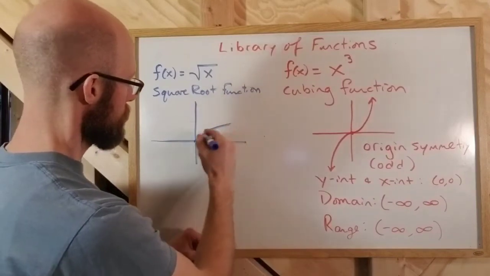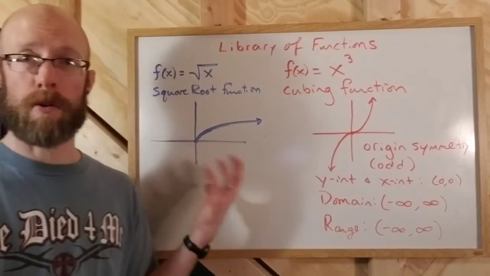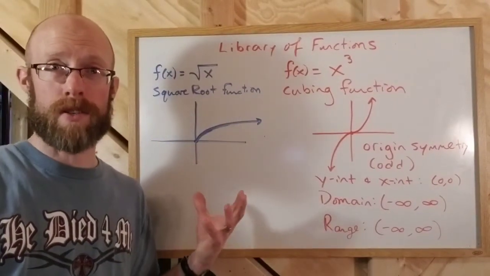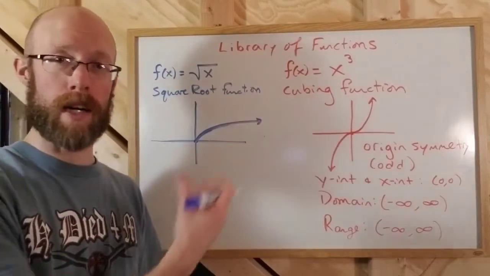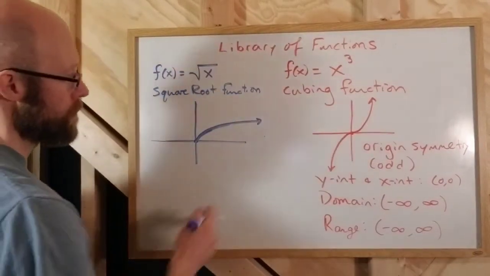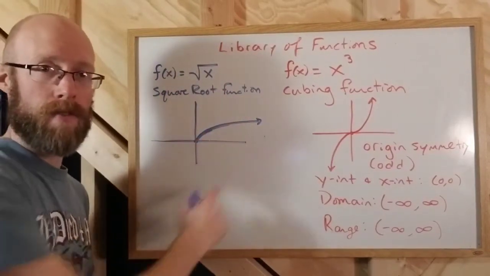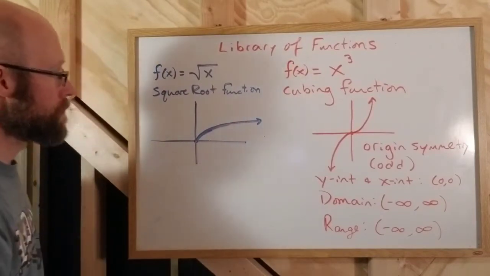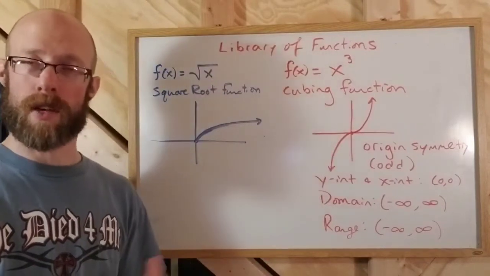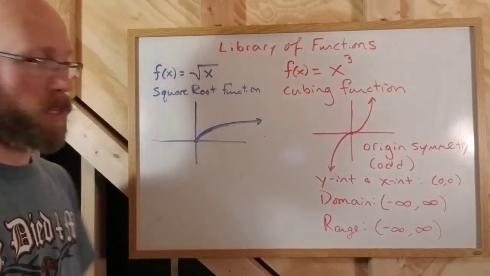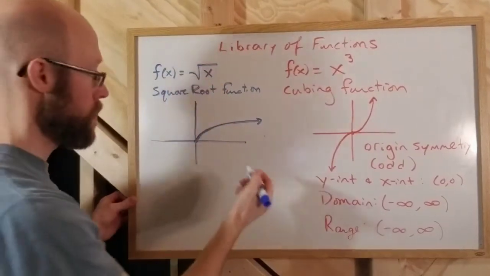In fact, it's going to be parabolic. Okay, so it's a parabola, essentially, half of a parabola laying down. So opening out to the right instead of opening up. What's interesting about this is that you don't have the bottom half. So it's like half of a parabola. And the reason, again, for that is because when you plug in a positive, you take the square root, you're going to get a positive. You can't get 2 options out of a square root like that. All right? It's built that way. This is the principal square root here.